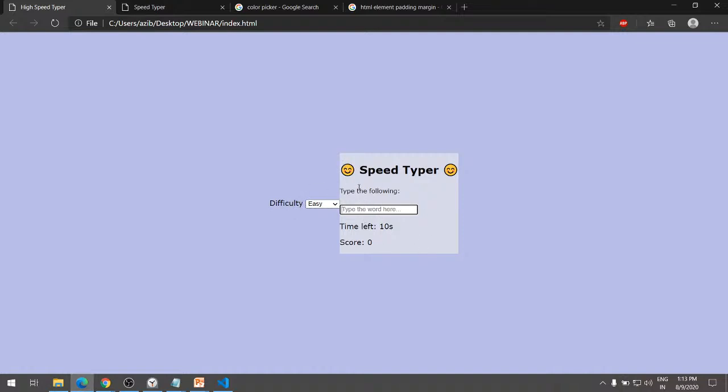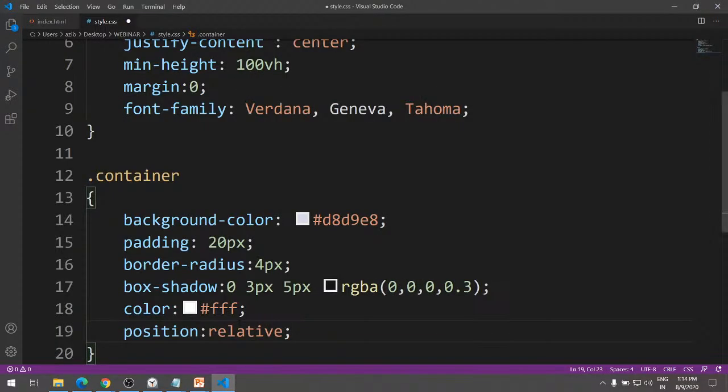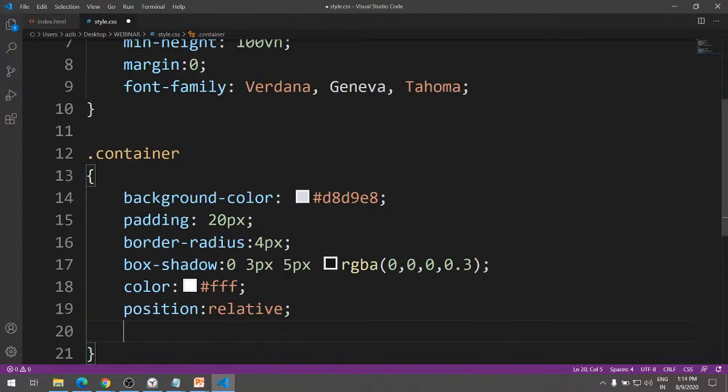There are three things here: one is relative, one is absolute, and one is fixed. When it is fixed, even when you scroll, it will stay on the same side. I'll not be able to explain it fully because of the time constraint. When it is relative, it will be relative to the previous element. When it is absolute, it will be positioned relative to the start of the web page. So I'm going to set it to relative now. By default, it will be static.